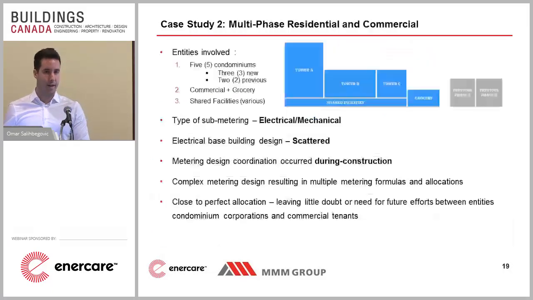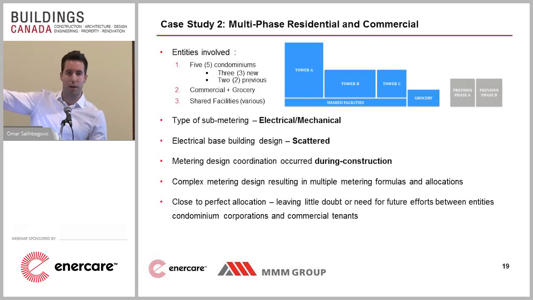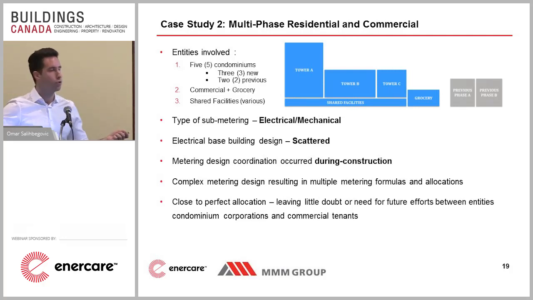So next best thing. In this second case study, the entities involved are three new condominium towers, residential, a large grocery space, including some additional commercial as well, shared facilities between all of these entities, and then two previous phases, so two condos that were completed years prior to this project. What kind of sub-metering did we provide to this site? We provided electrical for in-suite, but we also provided electrical and mechanical for common areas. So not mechanical metering within the suite.